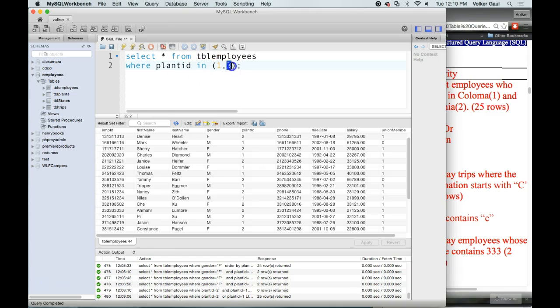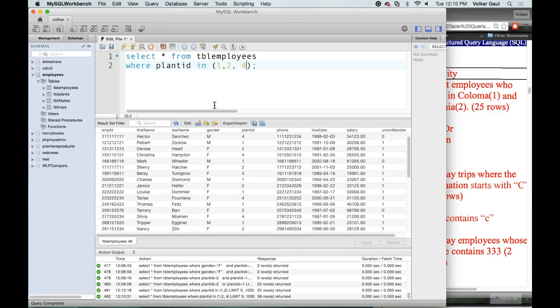Let's go with the 2 just to see we get the same answers. This comes in very handy when you want a list. So 1, 2, or 4, any of those is what that says. 1s, 2s, and 4s showing up.